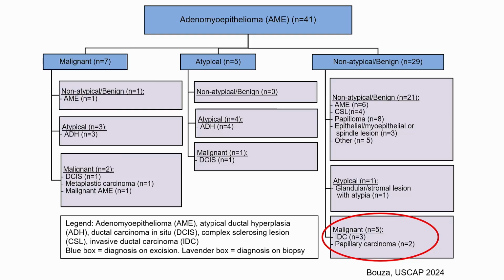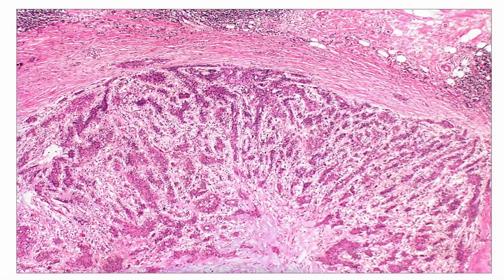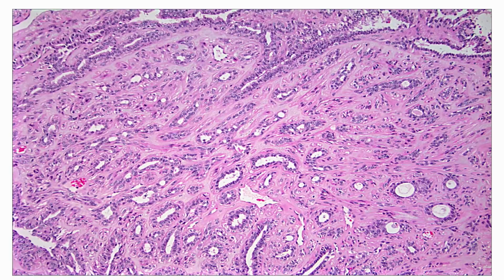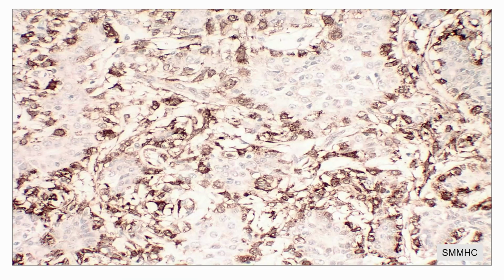If you don't think about the diagnosis, you yourself may fall into that trap. And so you have this lobulated lesion of epithelial and myoepithelial cells that can have many different appearances. I think that's the other pitfall. It can have lots of different appearances. We don't see them very often, and so that's why they can be problematic.